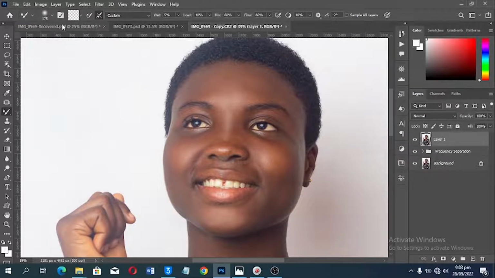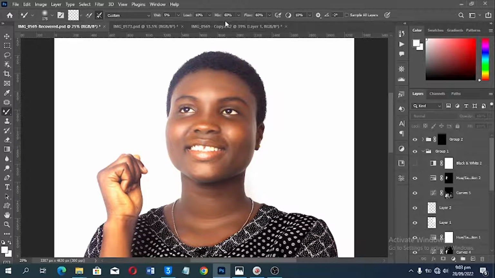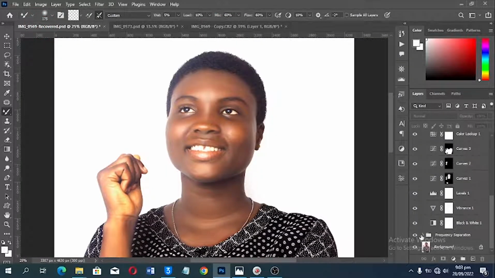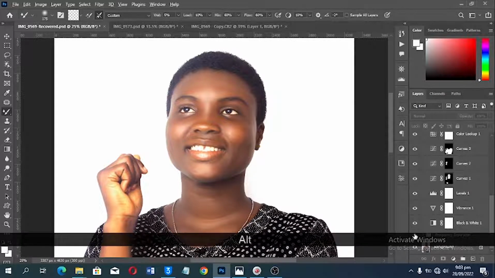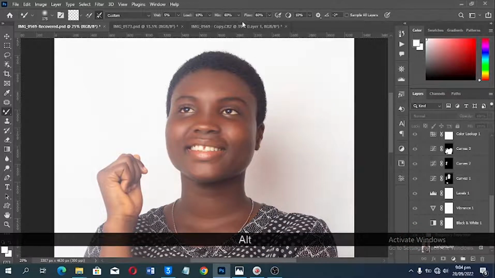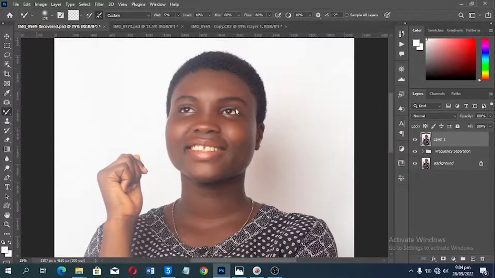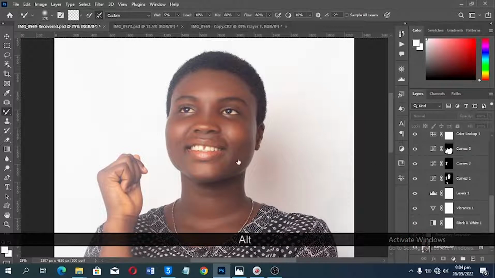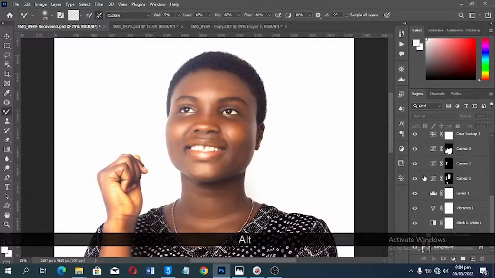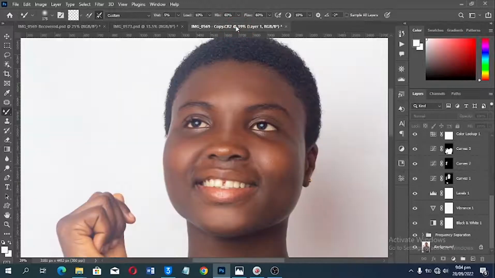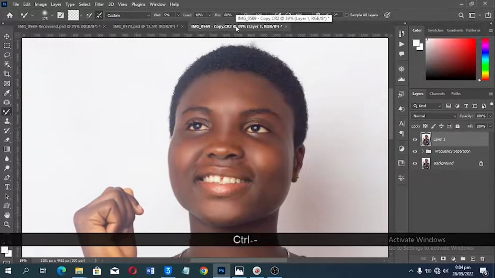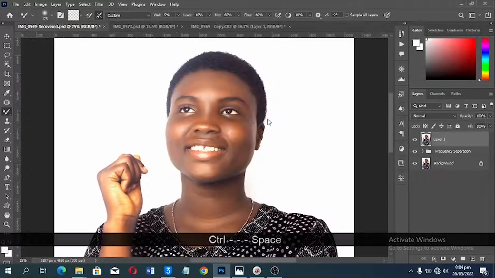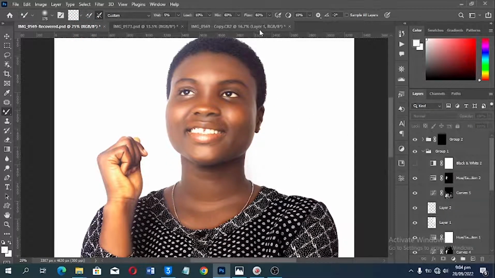You see this is the original one and this is what we have now. After we've done with the frequency separation, this was how the image was looking, the same thing that we have here. We are going to take this image from this boring state to something like this, where we color grade the image and make the image stand out a bit. So let me zoom out a bit so we can work from here. And also from here you see that we had a bit of shadows here.